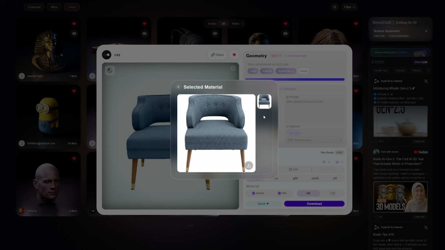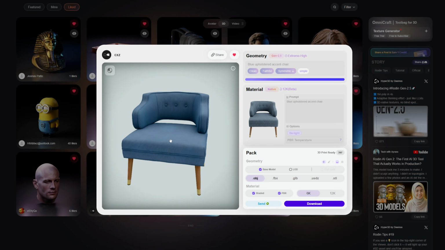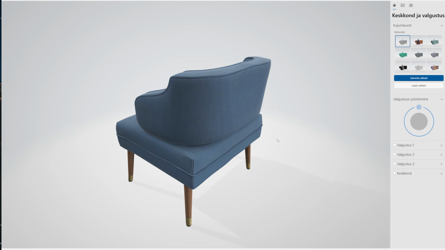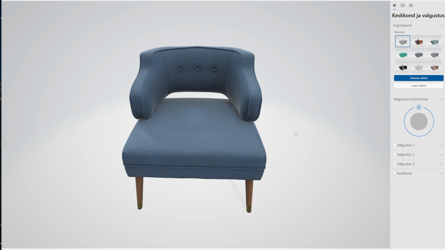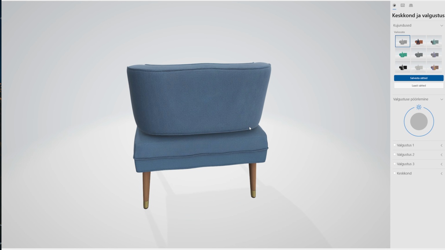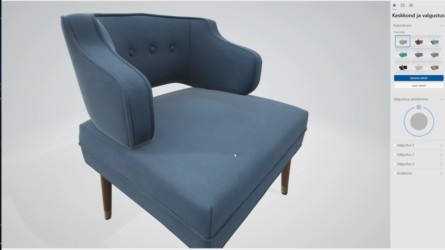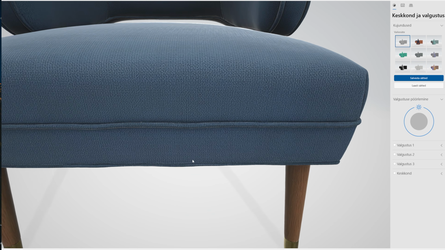Trying something different now, the chair. A model that can be used in video games, 3D animations or architecture. The 3D model from a single image is spot on. The AI had only a front view, but the sides and back are nicely there, exactly how they should be. And the textures complete the model. We see the soft material, beautiful.